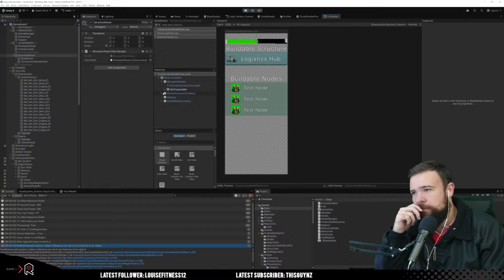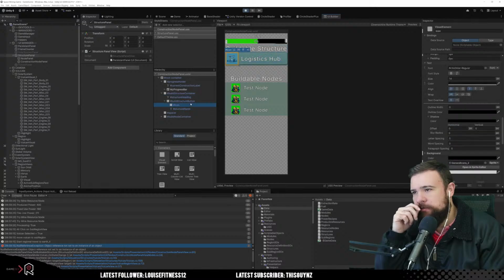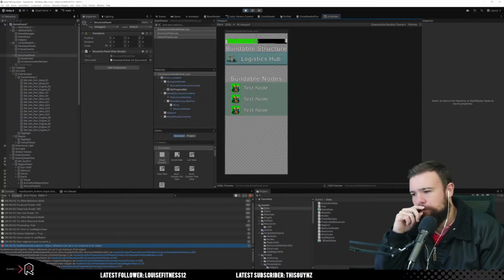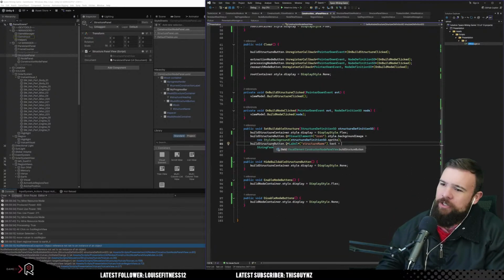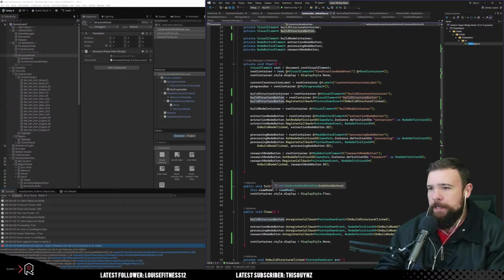Pretty sure the button structure name. So the only thing I could think is it cannot find structure name, or it cannot find buildable structure.